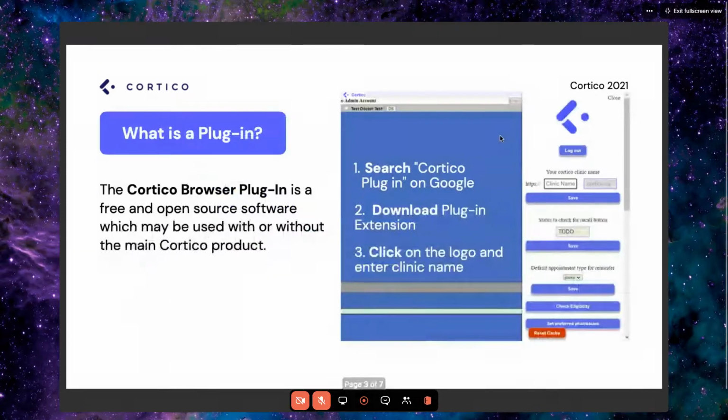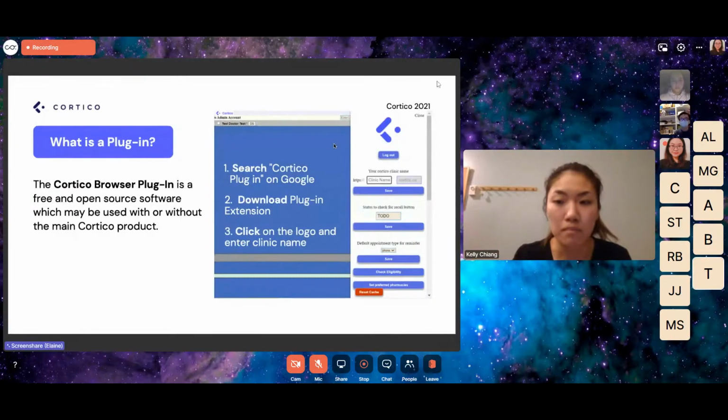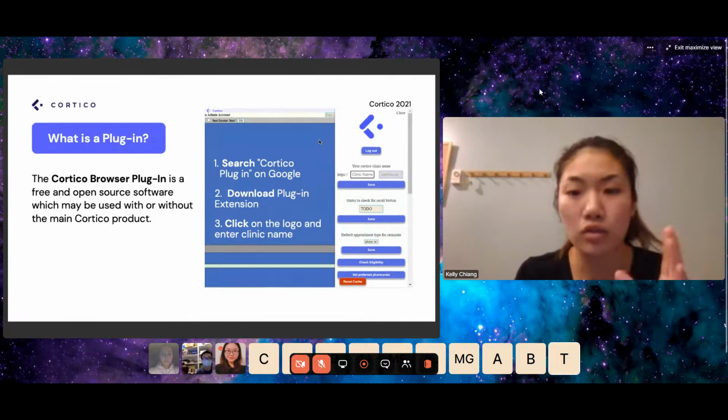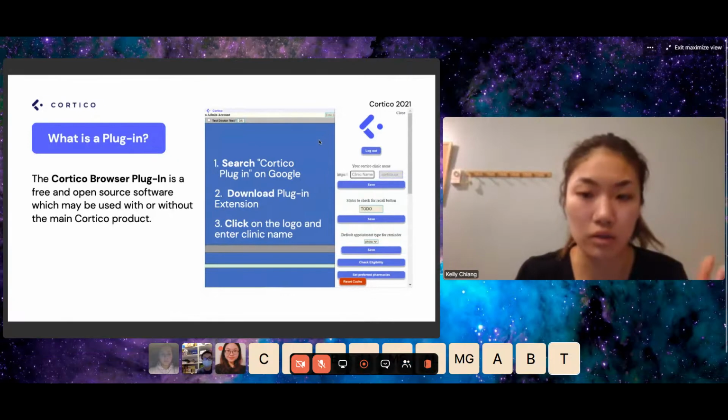Okay. And so to ensure that everyone is on the same page, we'd like to explain what the Cortico plugin is. The Cortico plugin is a free add-on software that you can add on to your Oscar that you're already using. A clinic does not necessarily need to have the plugin to use online booking.